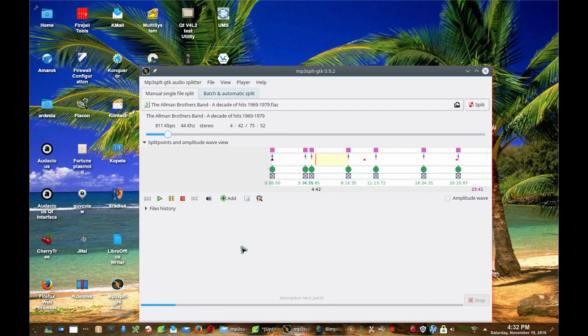Anyway, and obviously you would just listen to the album, and every time the song changes, you add a split point.